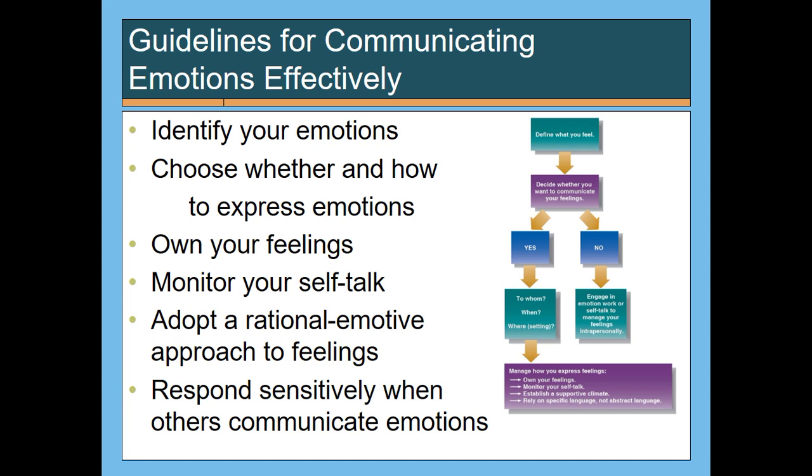And then deciding when we're going to express an emotion, if that's an appropriate choice. And then if we decide yes, then how are we going to express that? And we go through this little chart here, kind of a flow chart of how that process would work. So first we define what we feel, which emotion is it that I'm feeling. Then we decide, okay, am I going to communicate this to the other person or not? Sometimes it's not appropriate, like we talked about before.